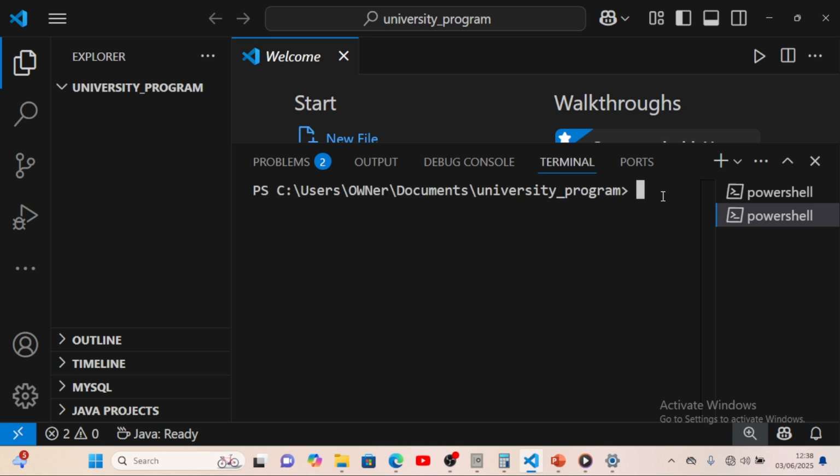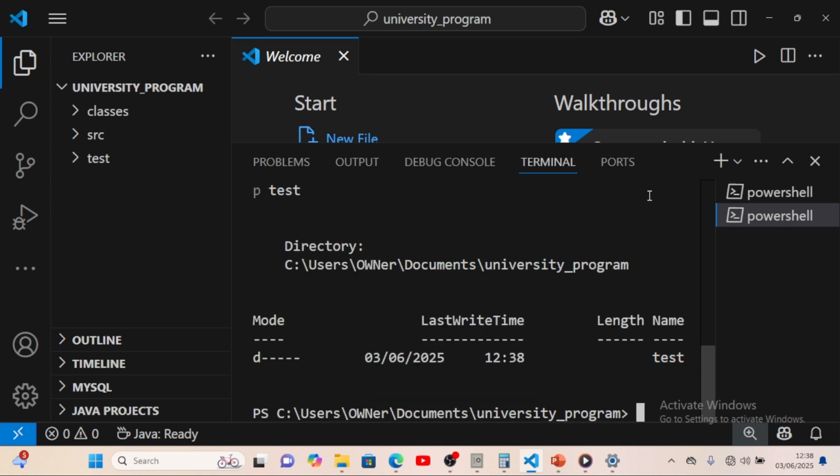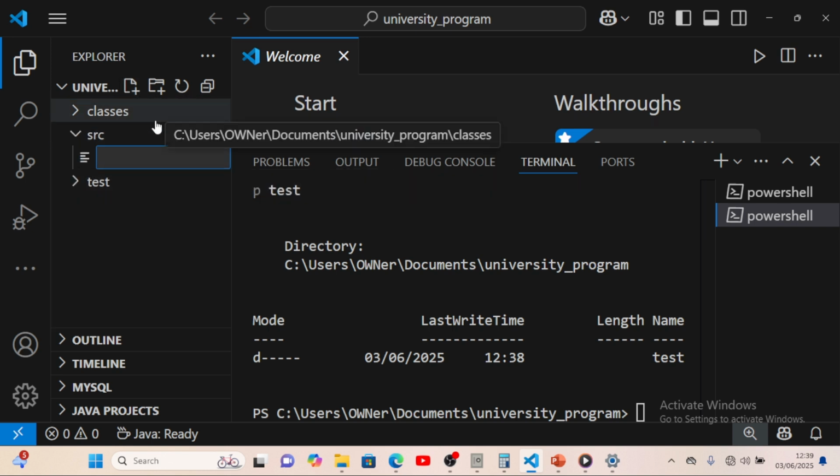In the terminal, I'm going to create 3 different folders inside my university program folder, and lastly, a test folder. So you can see that we have 3 folders inside our university program folder. Now I'm going to move to the source folder and I'm going to create a file which I will call university.java.